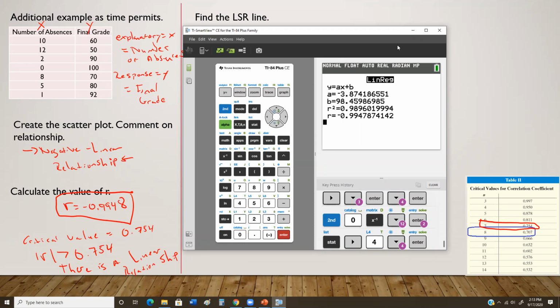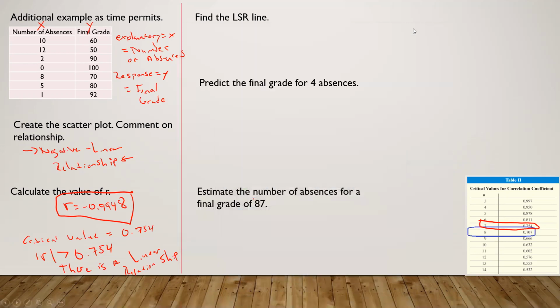So right there, boom, the calculator gives it to you. That's fantastic. So y hat is equal to minus 3.87 times x plus 98.46.